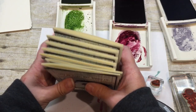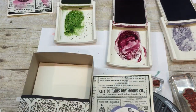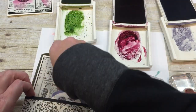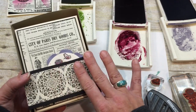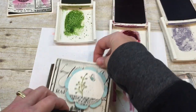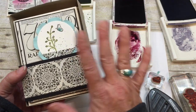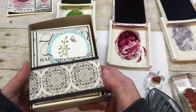Now, all of these cards fit into a cute little box that I made with envelopes. This is just a simple box. I am going to put a video of how the box came together on my VIP page. So if you're a Creativity Cave VIP, you can look forward to that. But I think this is so cute, although I think it's a little bit cuter if you have one of the ones with the flower on top. I kind of alternated some of mine. But anyway, I think this is a beautiful gift. This would make an amazing hostess gift, or just a treat for somebody to brighten their day for spring.